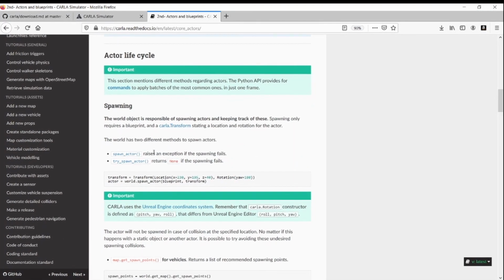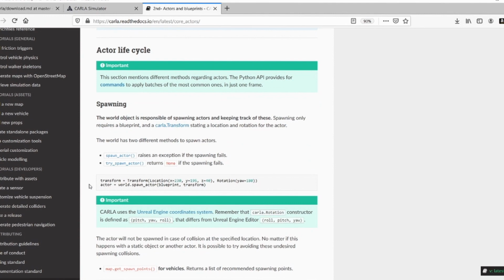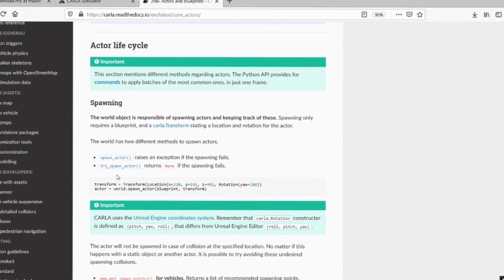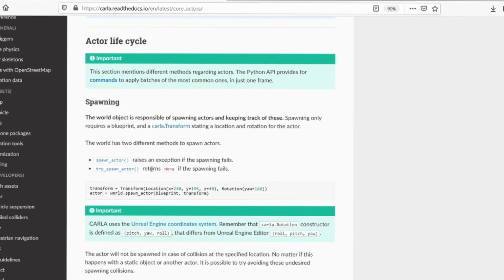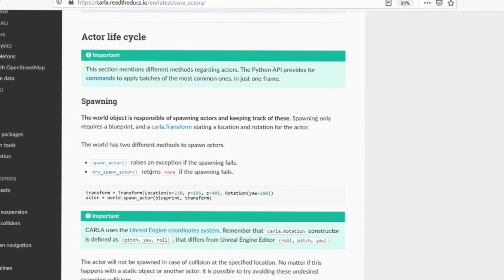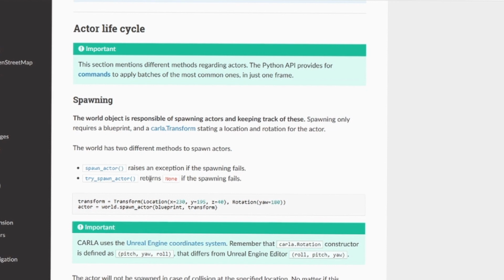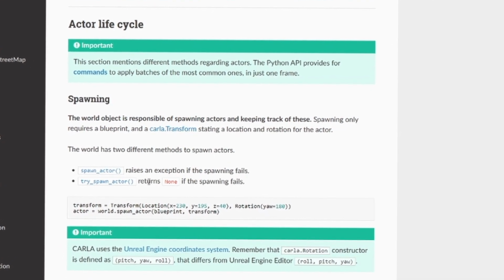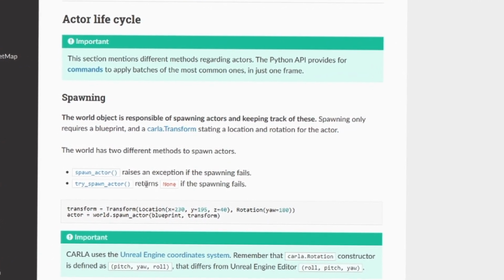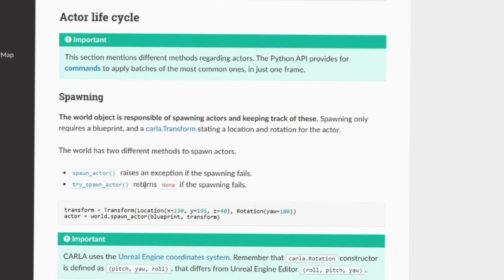There are two ways to spawn the actors: spawn actor and try spawn actor. We're gonna use try spawn actor in conditions where we put an if condition, if the actor spawns, so it really becomes easy. The one I'm using now is spawn actor, and it raises an exception if the spawning fails.